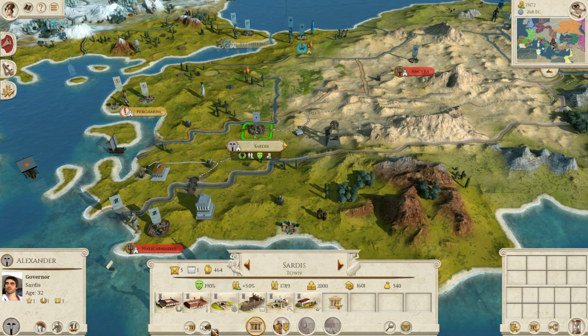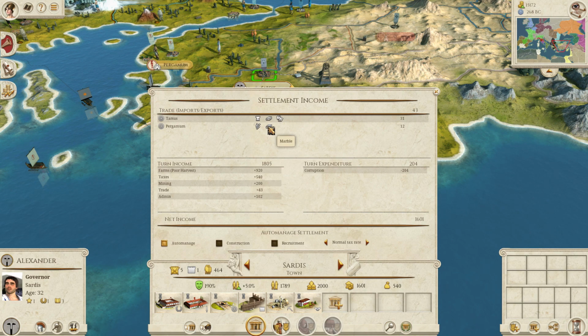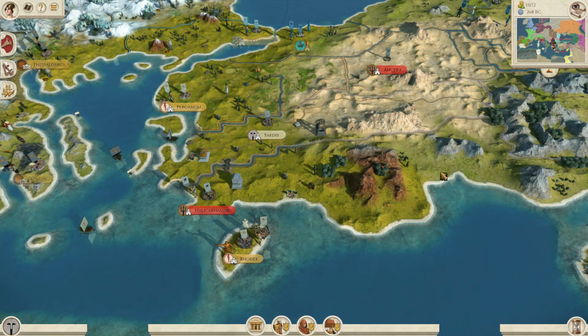So if we go over here, we can see that with the Pergamon, we are trading for the wine and the marble, because these are the two resources which Pergamon and Sardis don't have in their own territory, and they are exchanging these for the profits. When speaking of these trades and exchanges of goods which we don't have, there are two types of exchanging the goods in the game. There is a direct and indirect route.